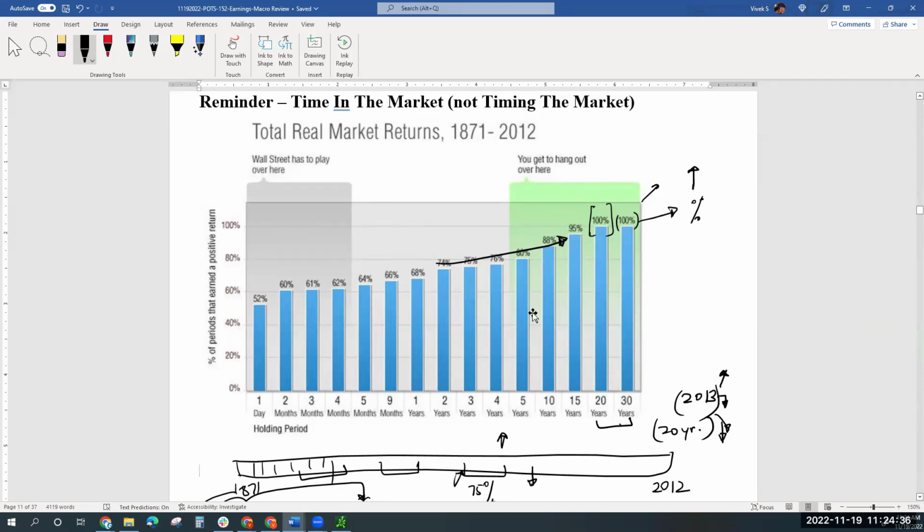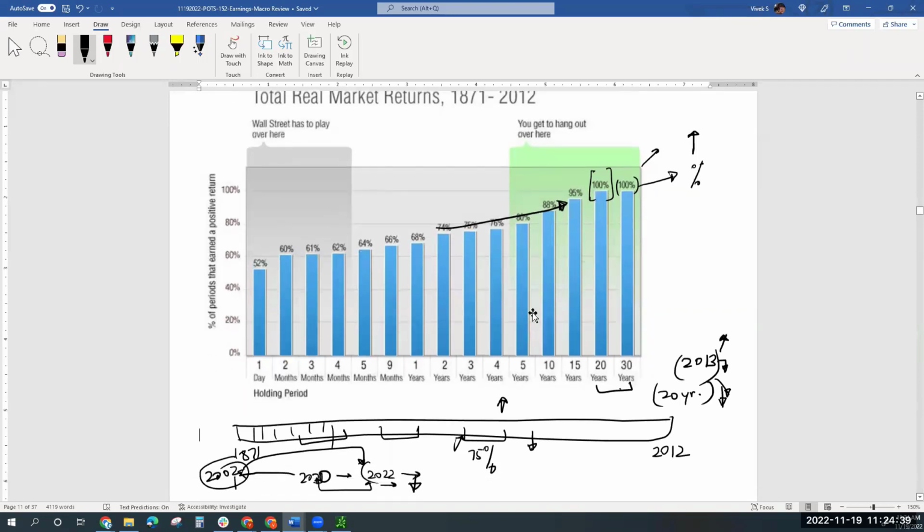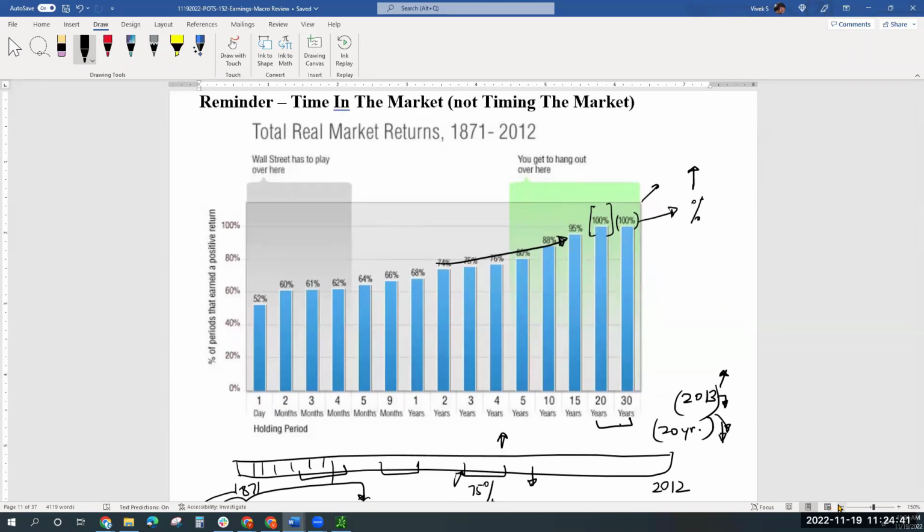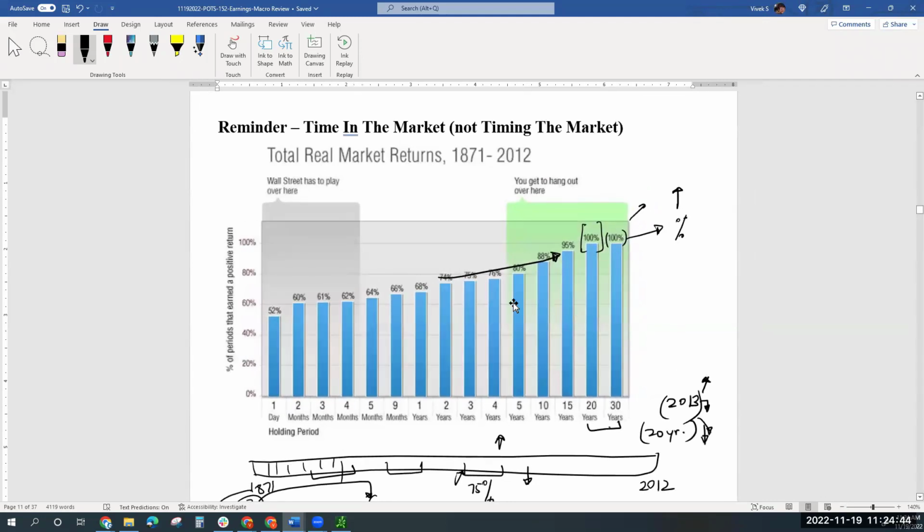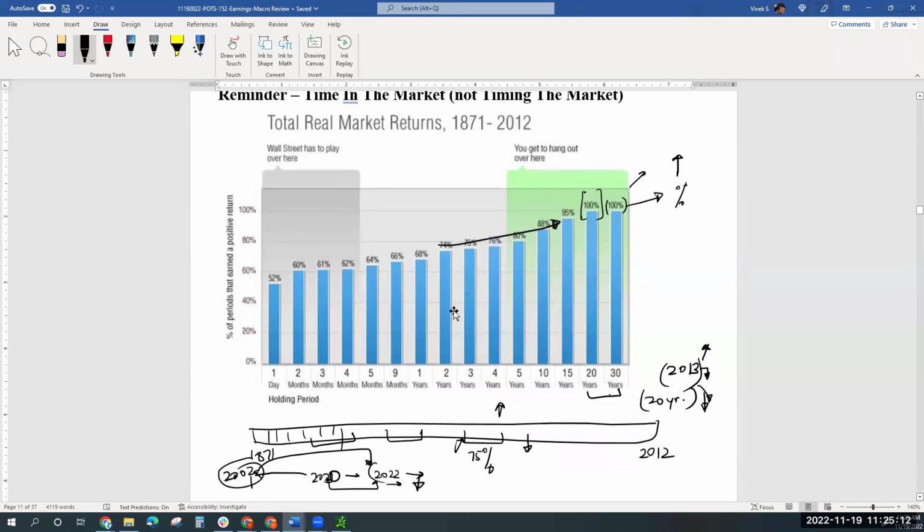So, an interesting chart, and I've been a believer of this. The only reason I started doing options was how it can help me elongate my holding period. If I can elongate my holding period to 20 years, then I'm sure that whatever I'm putting in now, 20 years later, is going to be higher than it is today. Then why do I worry if it has gone down tomorrow? Statistically, since 1871, there has never been a single 20-year period when the market has not returned.